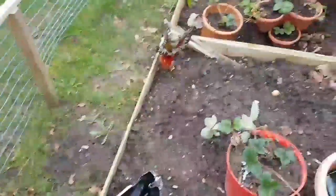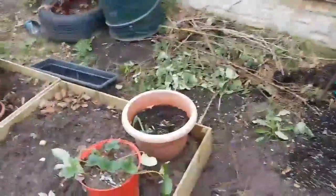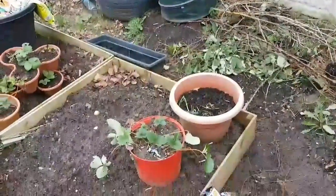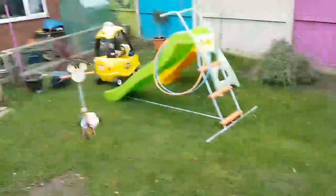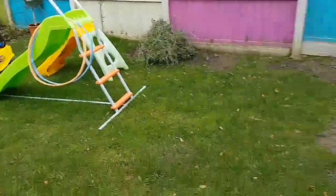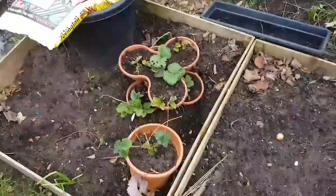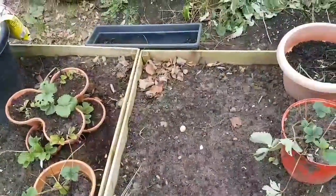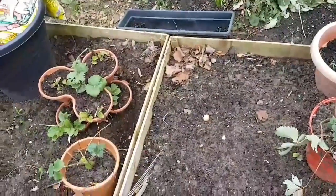I still haven't sorted this area out either. I could put the greenhouse here at the back, obviously, but then we'll have to get some slabs, or I could put it on the patio where the grow house is, or I could put it further down around the other side of the garden. But I quite fancy this area as a seating area, so I'm still trying to decide what to do.